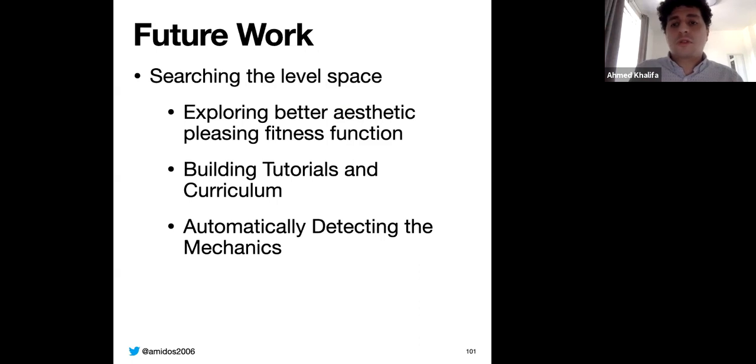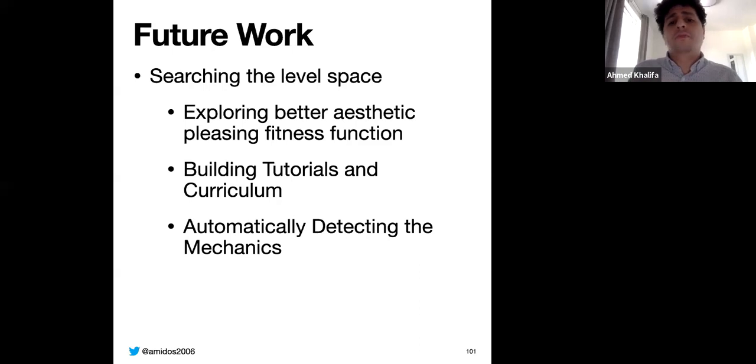Also, we could use the generated scenes and levels to create tutorials for AI or humans. Since we can generate levels that don't have any mechanics, then generate a level with one mechanic, then another level with a different mechanic, and combine them later. That is like building a curriculum: let's play each of these mechanics in isolation and then combine them later, which is pretty interesting. And Mike Green is working on that in his PhD.